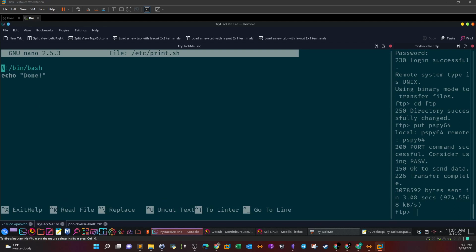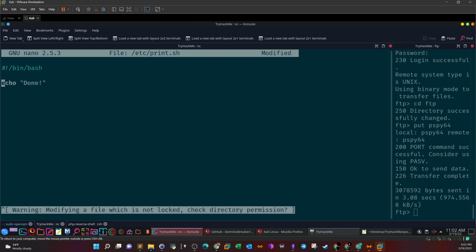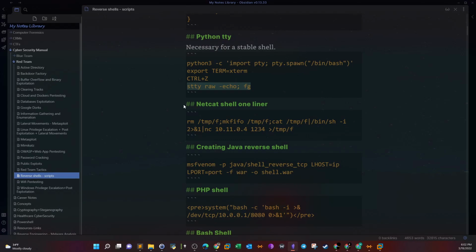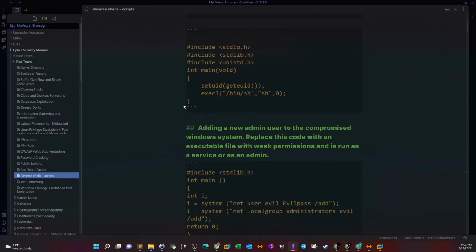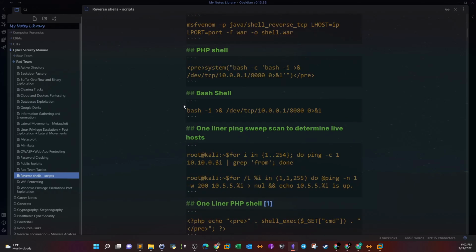So what we're gonna do here, we're just gonna type a normal bash reverse shell like that in this line. And of course, we're gonna need to open a new port listener on my machine. So let's first grab some bash reverse shell. Okay, this one is good.